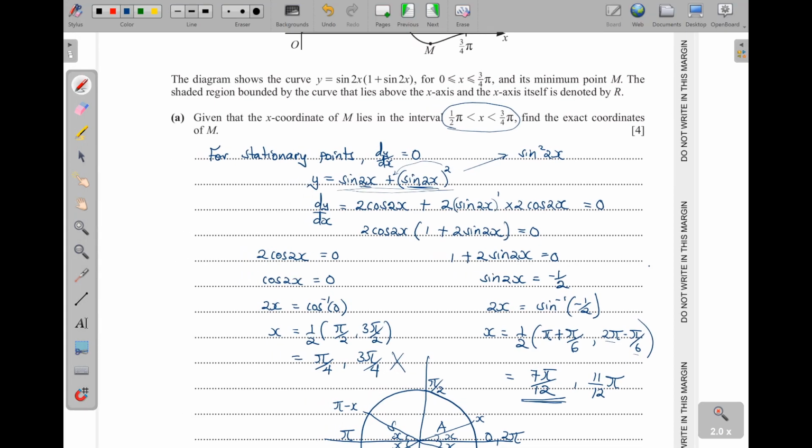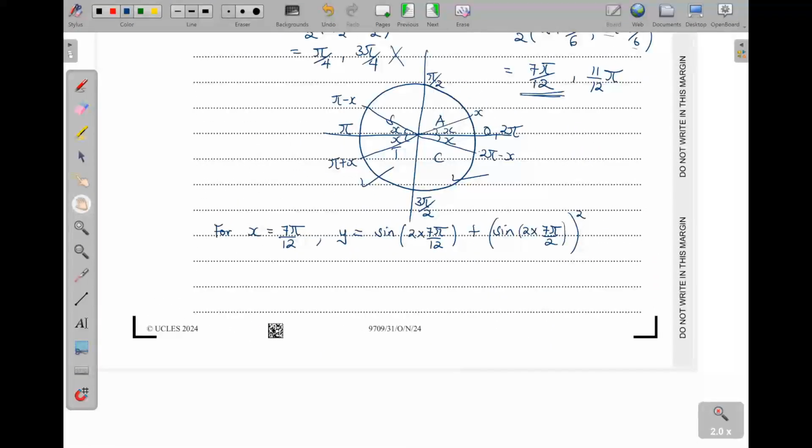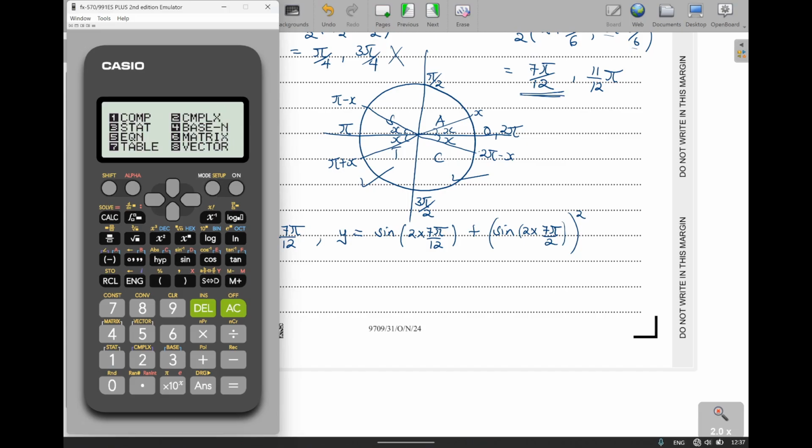So you can even leave it out as a negative. Okay, you can leave it out as the way it was given when it is a product, just like that, and you substitute, you still get the same thing. Now sine, I can actually just change my calculator to radians. So press shift, then mode, rad is 4, and then I can put sine of 2 times 7 pi over 12.